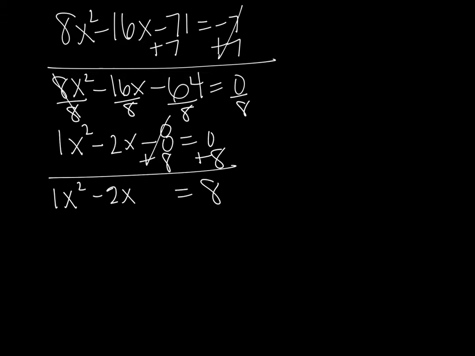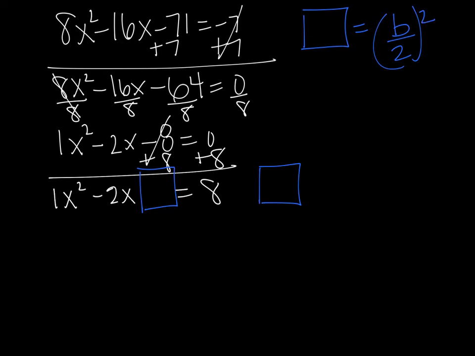Okay, now you need to fill in this hole right here to make a perfect square just on this side. In order to get that, I have to take half of this number and square it. So to get this box, you're also going to put one over here. The box is going to be whatever B divided by 2 equals, and you square it. So half of 2 is 1. Now what's 1 squared? When you square a number, it always turns into a positive. So it's going to be positive 1 here and positive 1 over here.